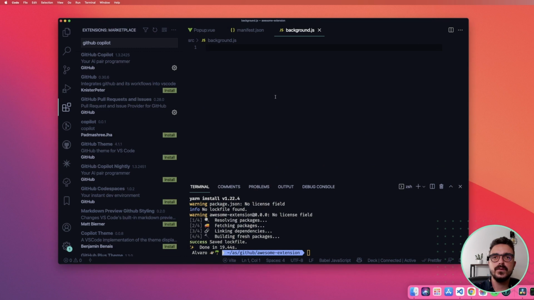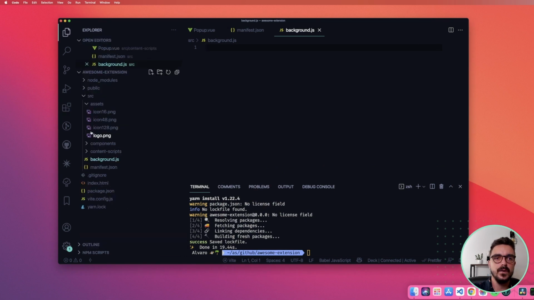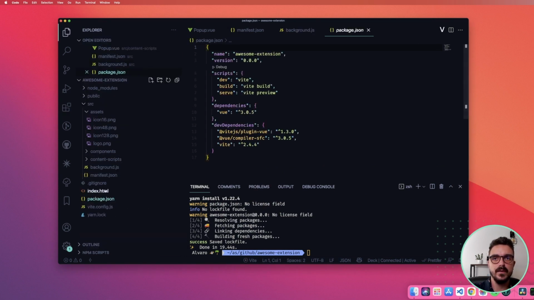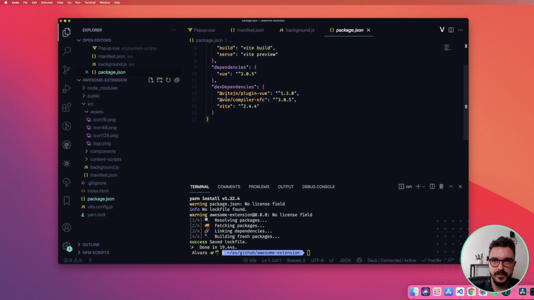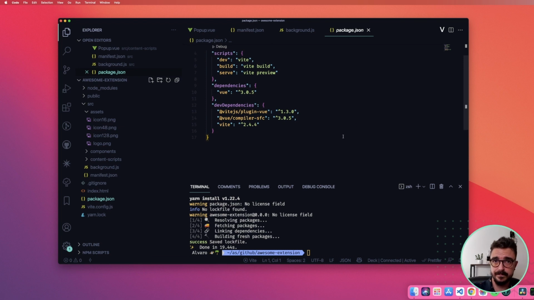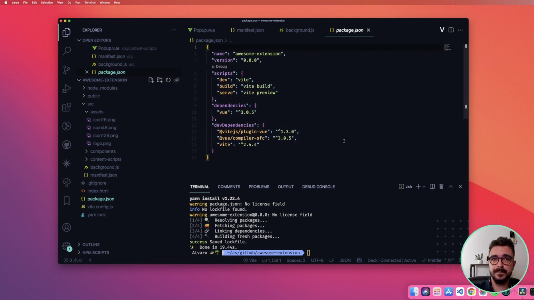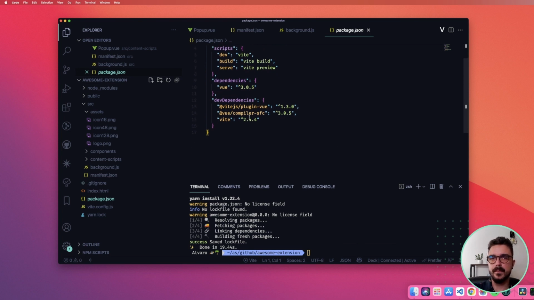So in order to do that, here in our application, we need to install several things. Right now we only have Vite plugin Vue, the compiler, and Vite Vue. That's about it. For the styling, I'm going to use Tailwind, so we need to install it also. I'm basically going to copy and paste the extensions that we need here. You can install them manually, or you can just copy and paste them in the beginning and use Yarn to install it from scratch.